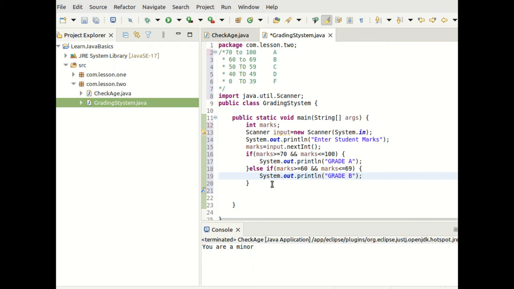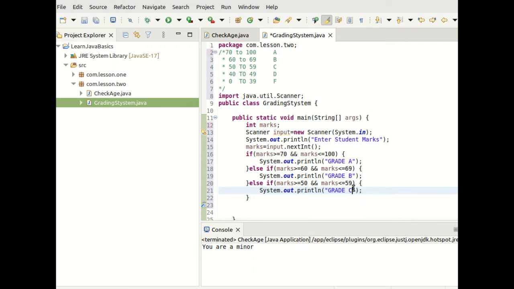Else if again, marks greater than or equal to 50, and marks less than or equal to 59. So grade here will be C. Come and add that again.